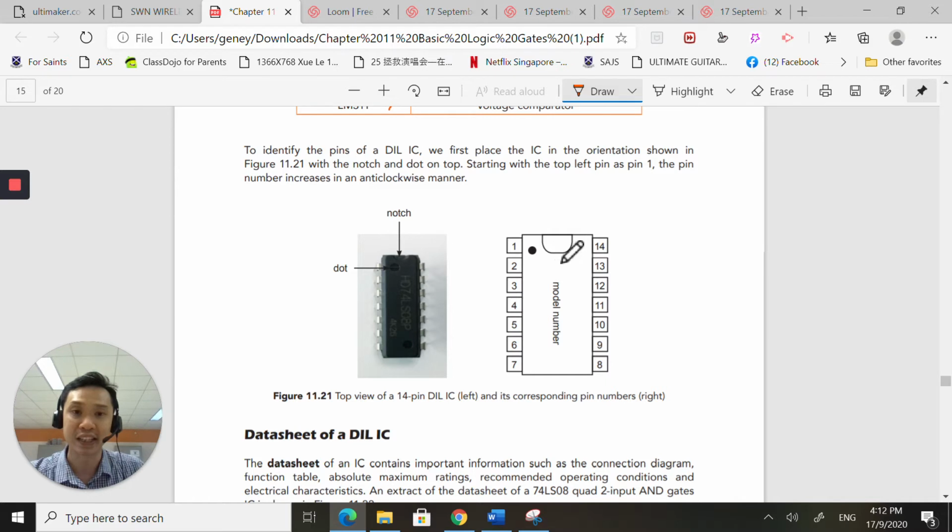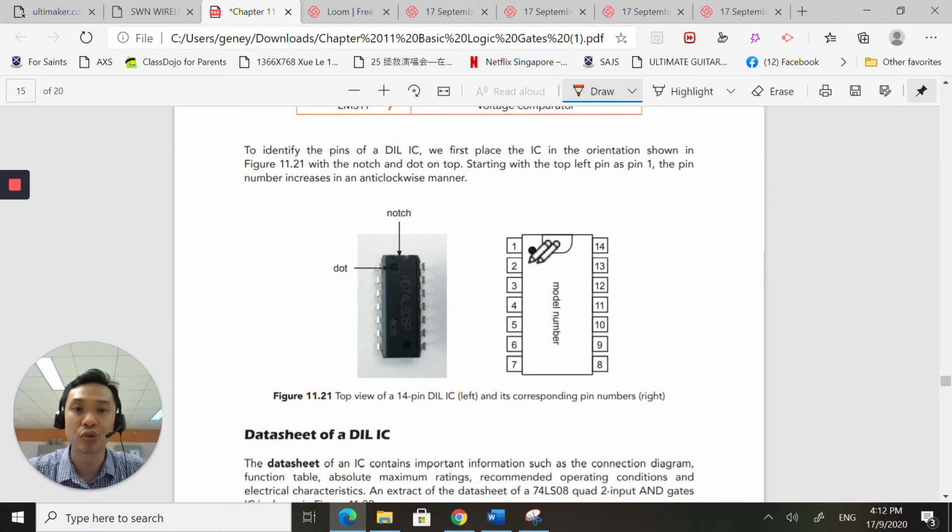Now, the next part that you have to pay attention to is identifying the pin numbers. So every IC chip will either have a notch here or a dot here. It's very obvious. Yeah, I think some of you have seen it already. And always the pin to the left of the notch or dot is number 1, the first pin. And then 1 to 7, 8 to 14. So you have to remember the numbering convention.